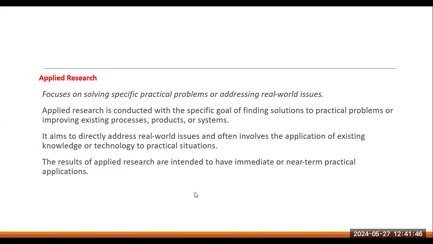Then the findings can be applied to adjust marketing messaging, packaging and pricing strategies to better resonate with the target audience and increase the sales. These are the things normally applicable in applied research. Another example we can discuss for applied research: if any company wants to introduce a new product, before launching it, companies often conduct applied research to test its feasibility and potential market acceptance, like pilot testing.